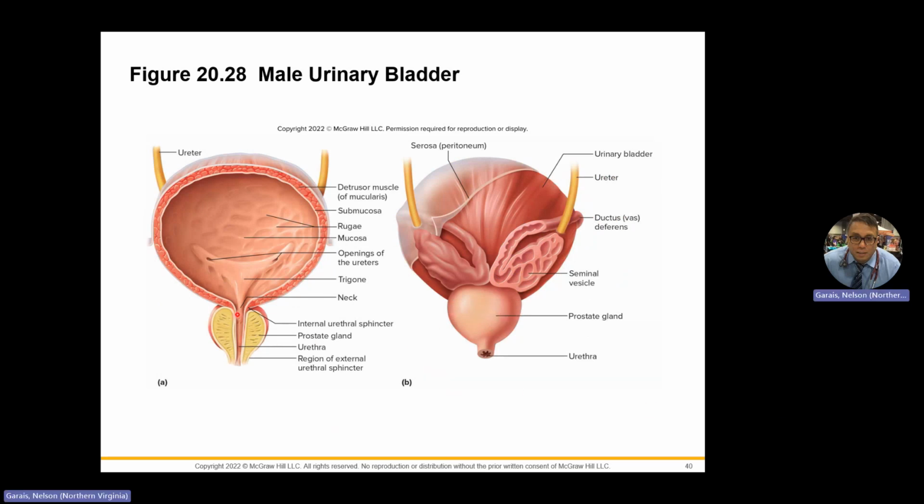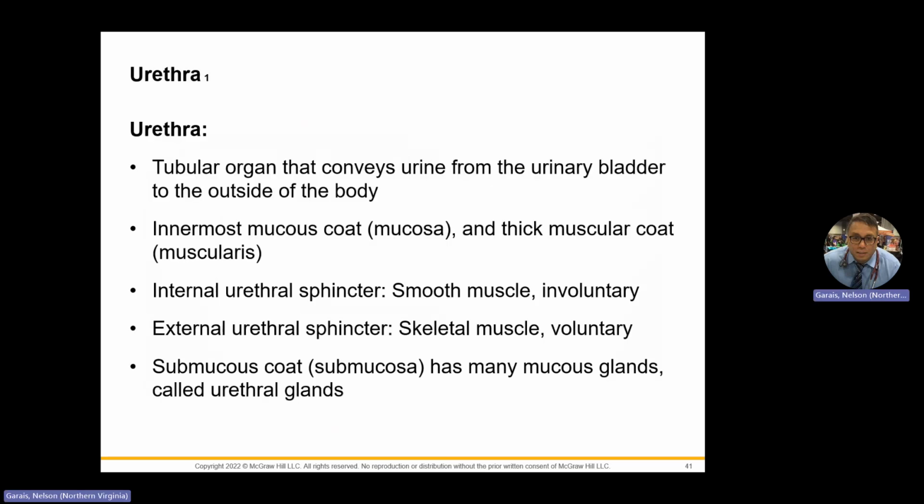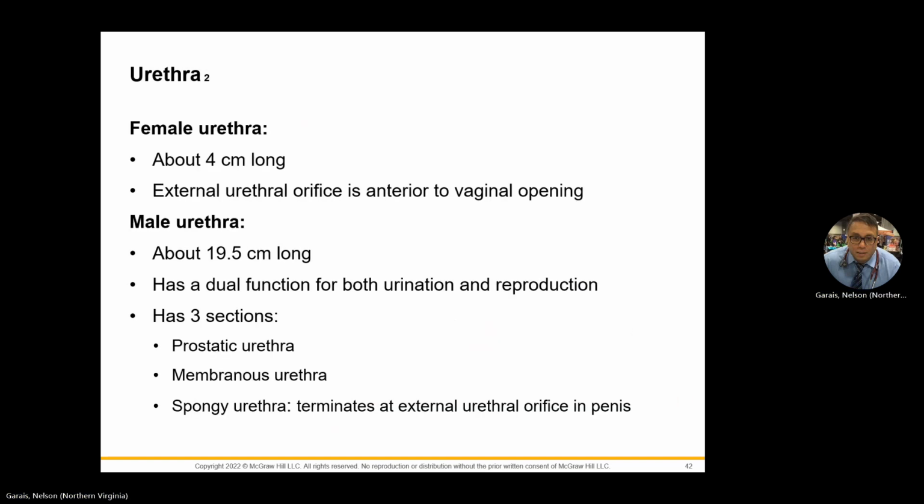Of course, the prostate gland is male and could also complicate matters if there's prostatitis or prostatic CA, prostatic carcinoma. You can see how it's going to squeeze on this area right here. I'm going to talk more in the lectures to come about the function of your prostate. Your urethra has a muscular coat of smooth muscle, which of course is involuntary. The external urethral sphincter is under somatic nervous system control, and that's skeletal. Female versus male, we already talked about that.